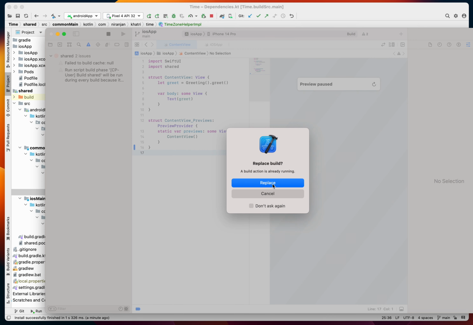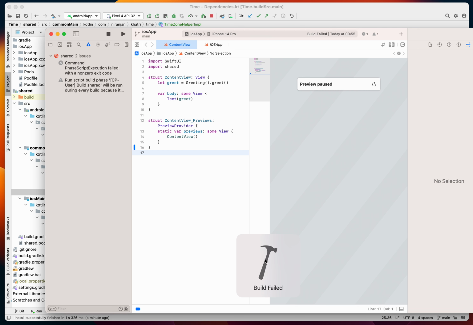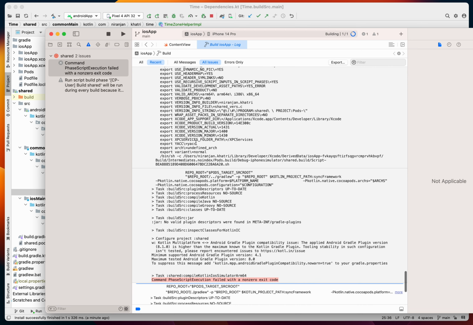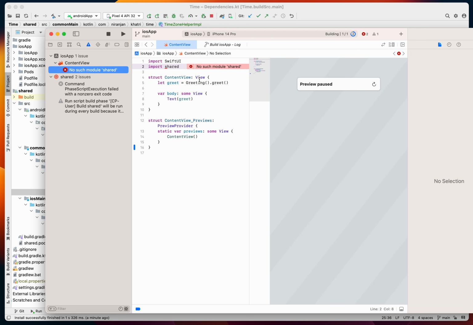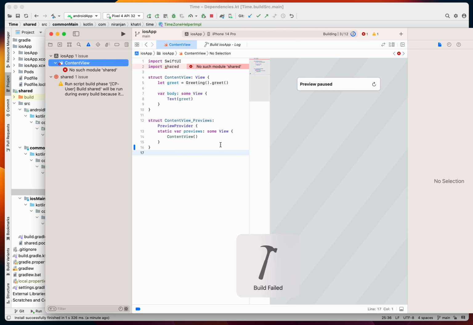Okay, build failed. Actually it says that now the build is failing. Content view build failed. Okay, so how can we fix this?